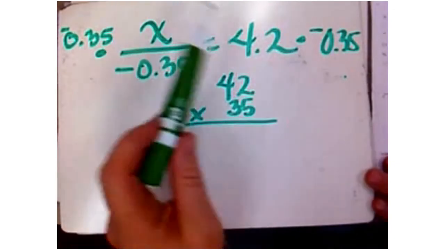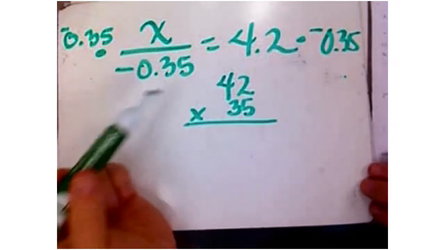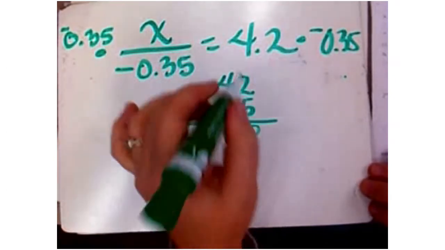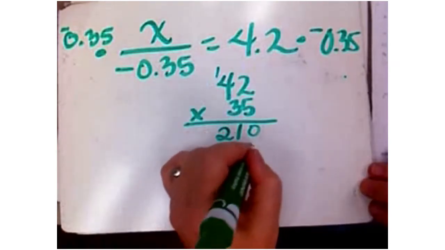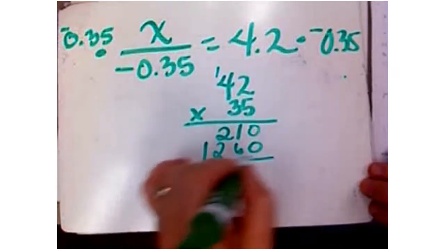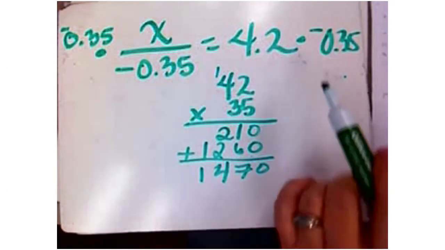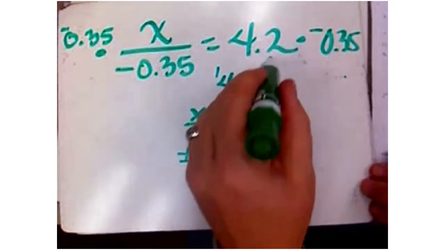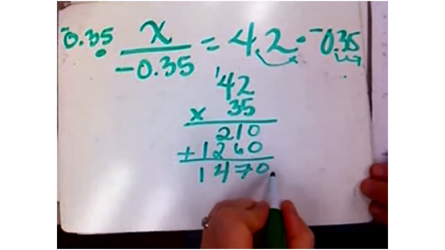We also know that if it's a positive times a negative, our final product is going to be negative. So 5 times 2 is 10, carry the 1. 5 times 4 is 20, plus 1 is 21. Placeholder, 3 times 2 is 6, and 3 times 4 is 12. I'm going to add those products together. Then I'm going to go back to my original factors, and I have 1 place, 2 places, 3 places that I need to move my decimal to the left.